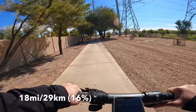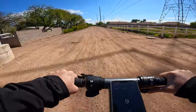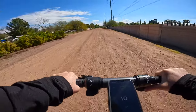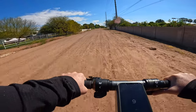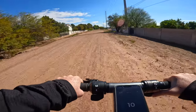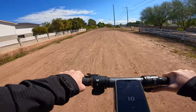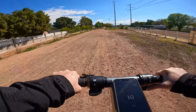We are 18 miles in with about 16% battery remaining, an hour and 20 minutes into this ride. Range-wise I was hoping I'd be able to make it further, but now we're at 10% battery — that dropped from 16% to 10% just since I started talking. So we'll see if we're able to make it back. I actually seriously doubt we will. I was originally planning to stop this ride at around 10% so I don't want to discharge the battery too far, but I also don't want to walk this scooter several miles back.